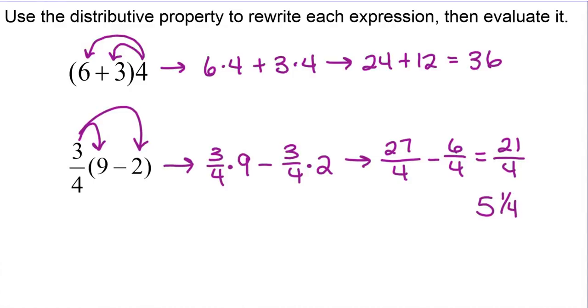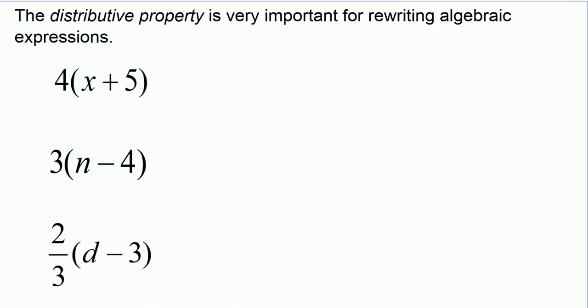Okay, so we can use the distributive property to evaluate expressions if we choose, but you might be thinking, well, that seems like a lot more work. Why can't I just do the addition or the subtraction first and then the multiplication? And I would probably agree with you. With numerical expressions, it really doesn't make a lot of sense sometimes to use the distributive property. When the distributive property really pays off is when we have expressions like this. When we have algebraic expressions where we cannot do the sum or the difference first, we would normally be stuck, but thanks to the distributive property, we can actually simplify these a little bit more and get rid of the parentheses.